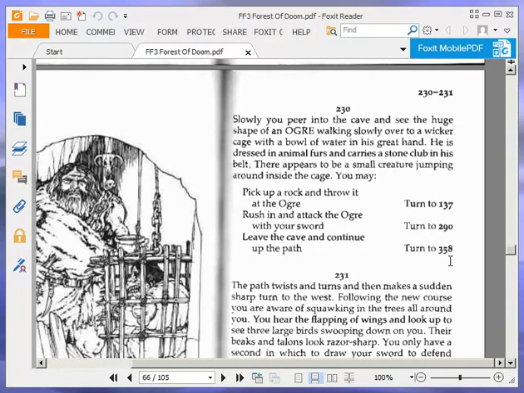Slowly, you peer into the cave and see the huge shape of an ogre walking slowly over to a wicker cage with a bowl of water in his great hand. He is dressed in animal furs and carries a stone club in his belt. There appears to be a small creature jumping around inside the cage. You may pick up a rock and throw it at the ogre, turn to 137, rush in and attack the ogre with your sword, turn to 290, leave the cave and continue up the path, turn to 358. We're going to throw a rock at the ogre.